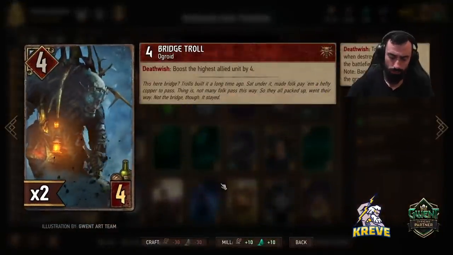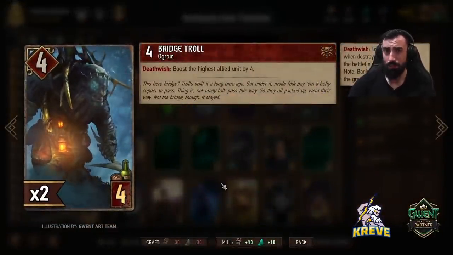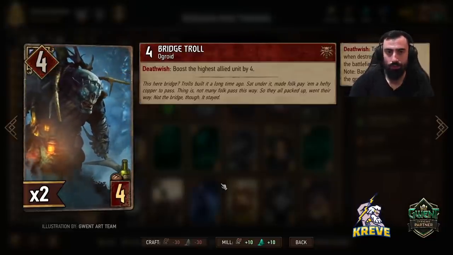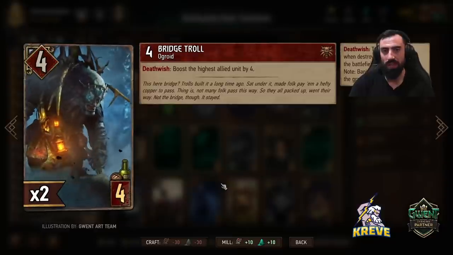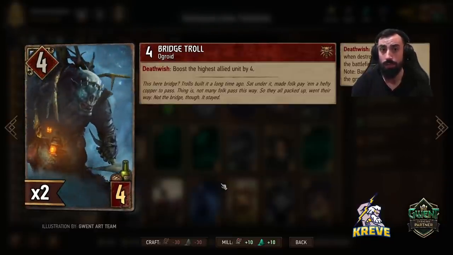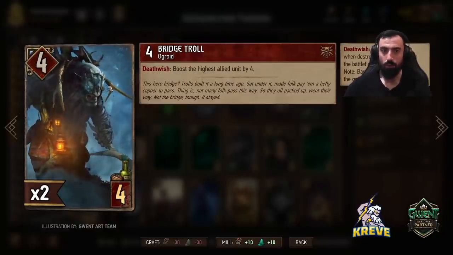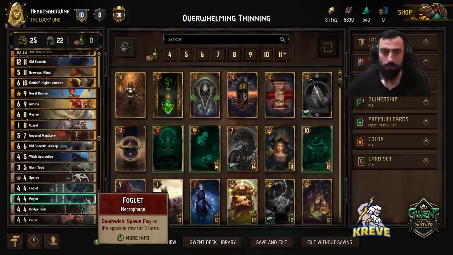Double Bridge Troll. We are playing Kayran. In playing Kayran, it's an immunity unit. So the idea is that Brewer's Ritual thins out Bridge Trolls to the board. You play Kayran, Bridge Trolls will boost up into Kayran. So Kayran becomes the highest unit, but it's immunity, so it can't be targeted manually, okay? Boost the highest ally unit by 4 on Deathwish. Keep these in your deck, let Brewer thin them out.